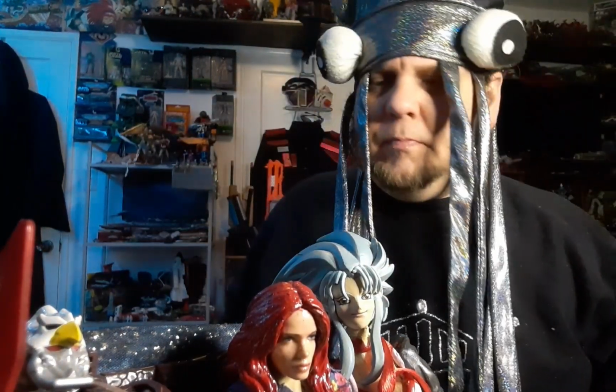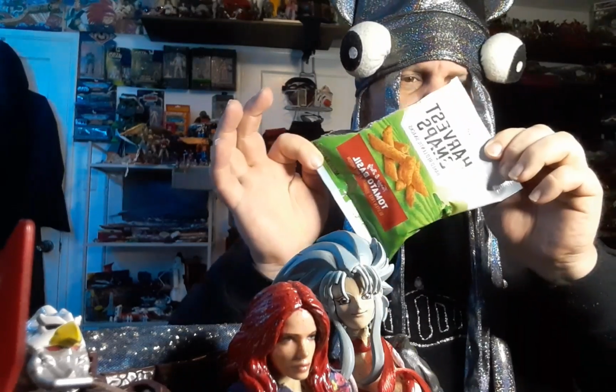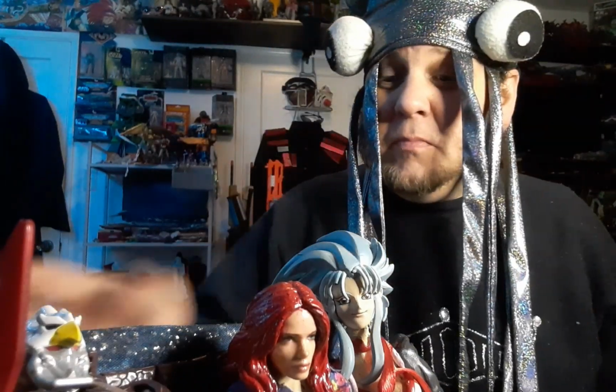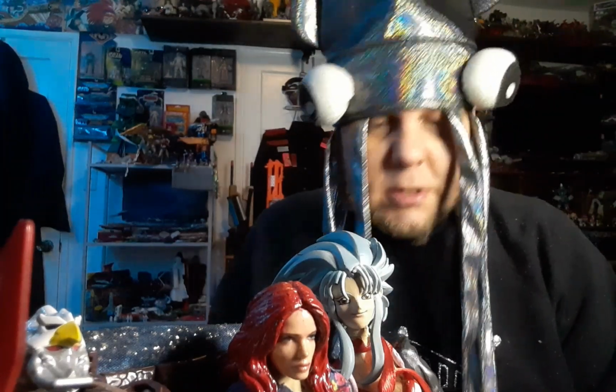This has been Colwen talking about Bobo's Oat Bites and Harvest Snaps. They're a bunch of good, healthy, this is very dense, but still very healthy treats. And if you're ever willing to spend the money or you're at a Sprouts or a Trader Joe's, you should see about grabbing some of these.